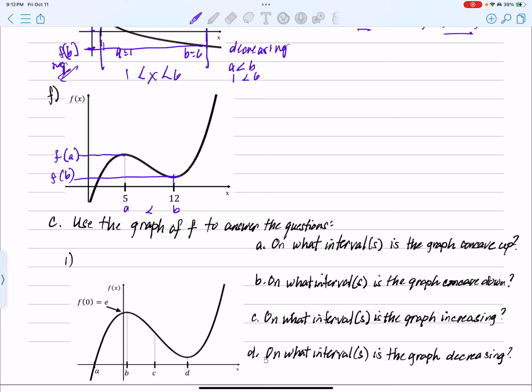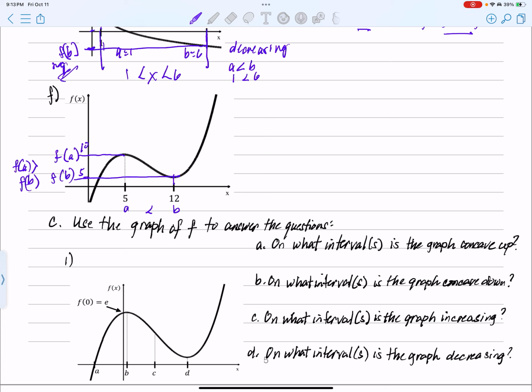Is the function of A greater than the function of B? Function of A is above B. That means the function of A is greater than the function of B, right? So if this is, for example, 10, and this is at the level of 5, so 10 is greater than 5. So what can you say about it?